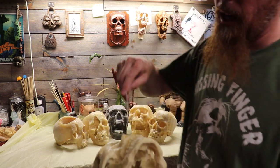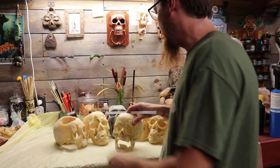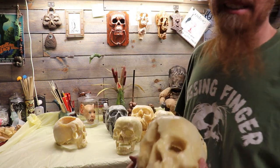I just been using the hacksaw to knock out teeth. Went ahead, got this guy, just bashing his eyeball. Looks like he's not having a good day at all.